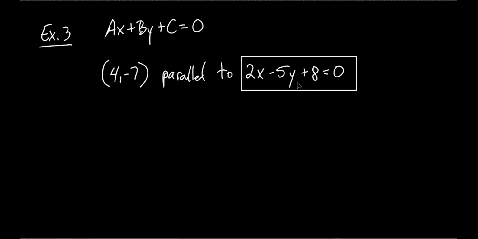All right, so I want to find the slope of this. Well, this is written in that standard form. It looks pretty, looks nice, but it's not very functional, is it? So let's change it to slope-intercept, then we can look at it and figure out what the slope is. I don't even care what the y-intercept is. All I care about is what the slope is. So how are we going to do that? Well, let's move the 2x and the 8 over to the other side. I want to get y by itself. So it's negative 5y equals negative 2x minus 8. Divide this by negative 5.